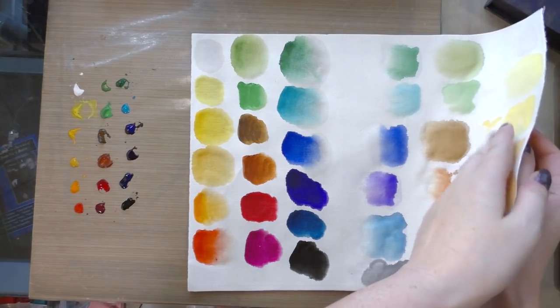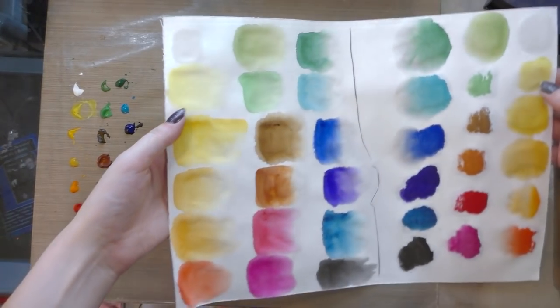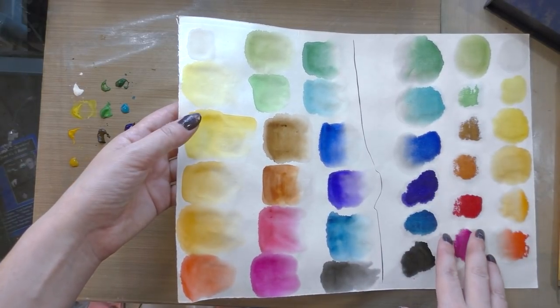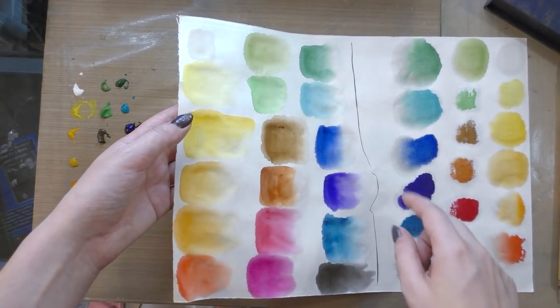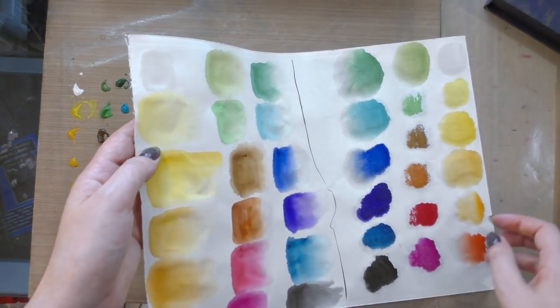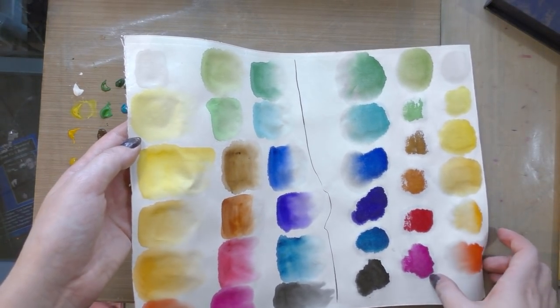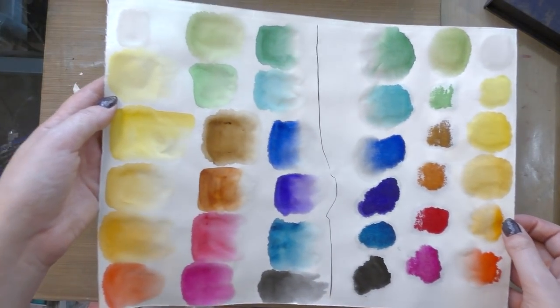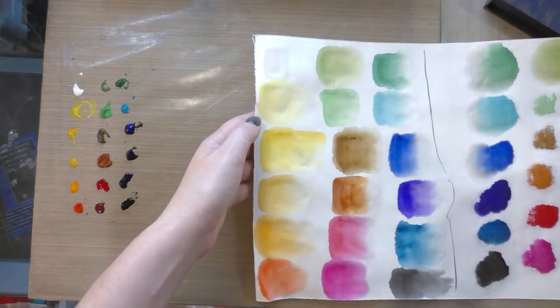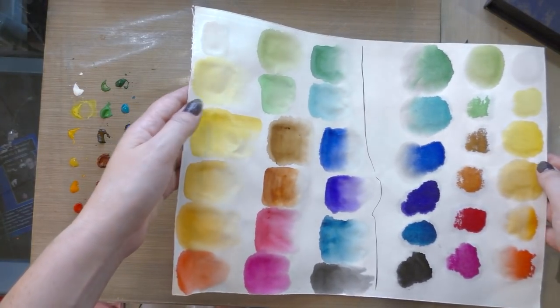This is still very damp, but as you guys can see, I probably wet this too much. So it'll be interesting to see as it dries if the opposite side, the paint that was applied to the back of the page, lightens up any. It's supposed to be used when you want kind of a pastel or a faded effect. And these are our initial swatches on the Sean paper.